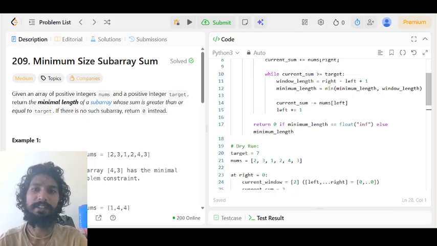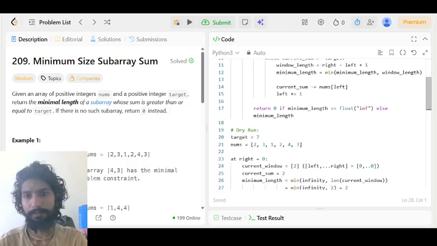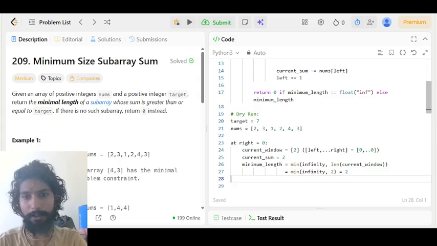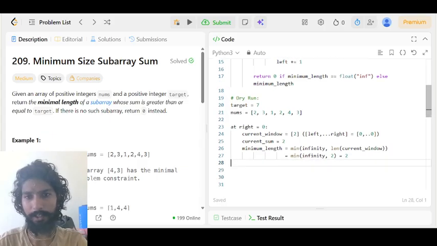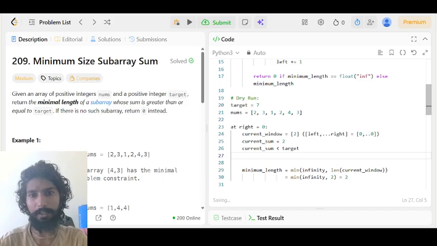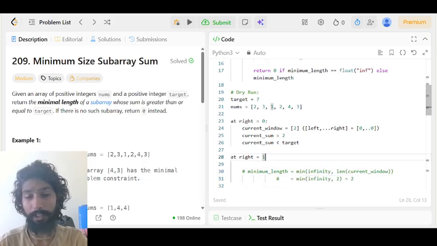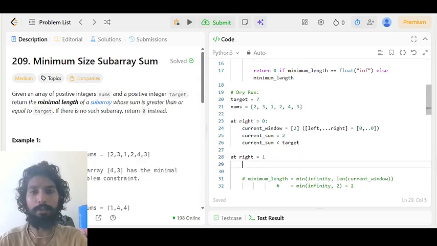Now current sum is less than target, so actually it will not update the minimum length. So it will make right equals 1. Ignore this, this will not take place now. It updates the minimum length only when it goes inside the while loop.